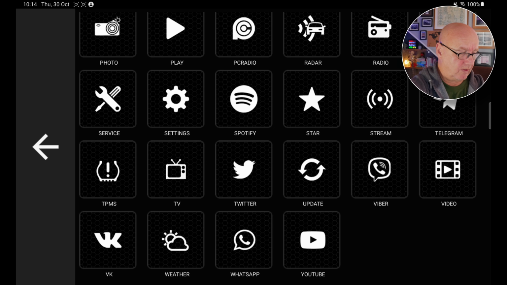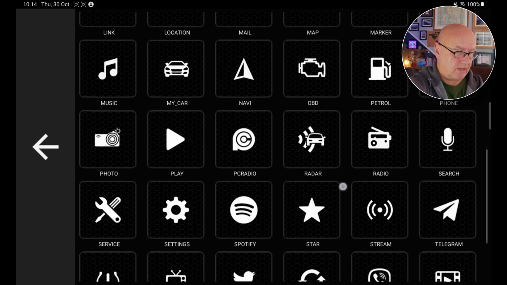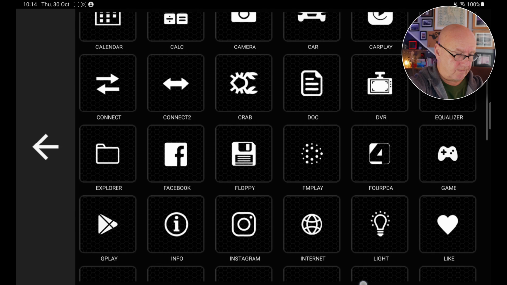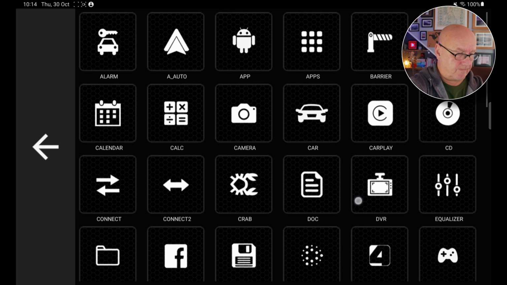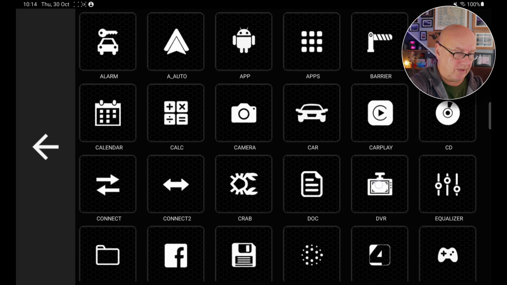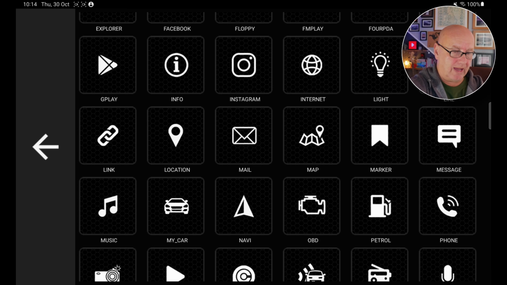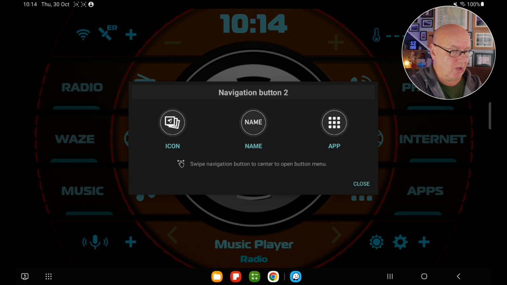I'm just looking to see if they've got anything relating to Waze. They haven't, so we'll just take a different icon just to show you how we can change it.